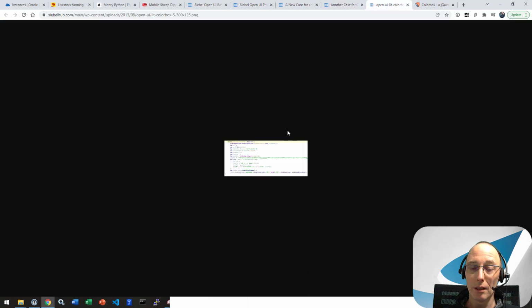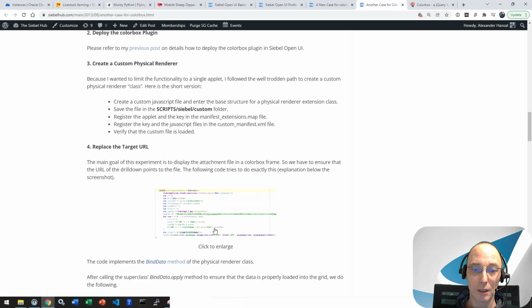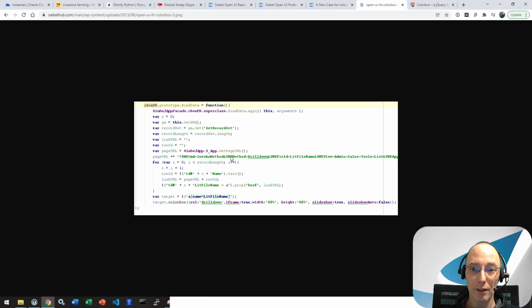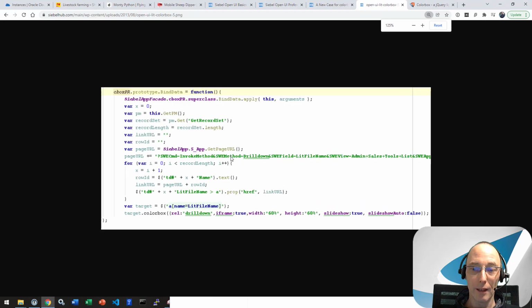That is very small, of course. Let's see a bigger one. Yeah, that's as big as it gets. So here's just a code snippet. It's a screenshot, unfortunately, but you get the idea. Get the record set, or better, the raw record set, so you get the row ID as well, and then construct a URL. That URL invokes the drill down method on that field, and one part of the URL specifically is the row ID of the record.